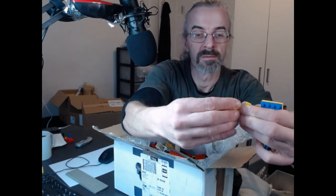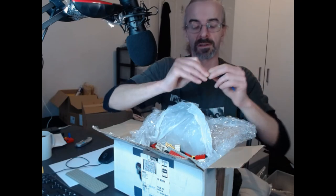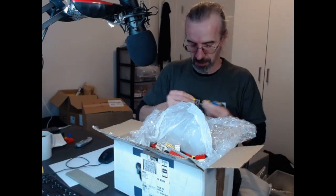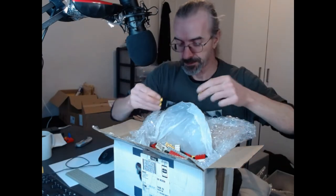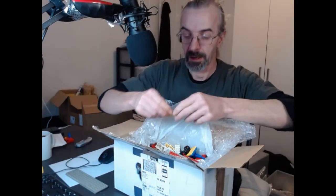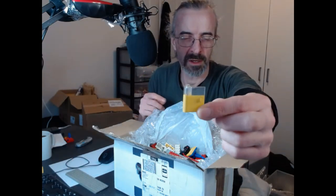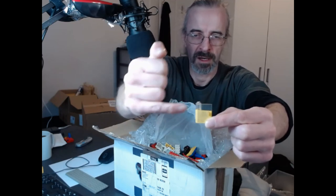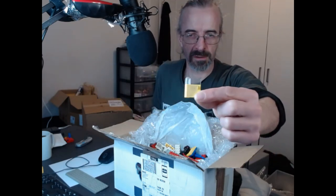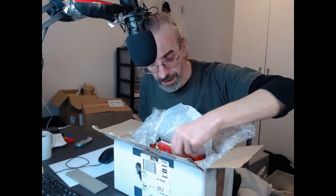It should come apart, unless it's so old. There you go. So yeah, and that's old. I got a red one of those. Usually it's a full red door with the clear on the top. That's really old. So this is very vintage Lego, and it weighs a ton.